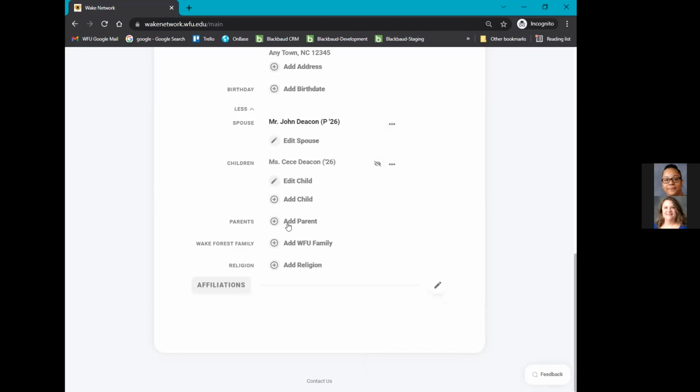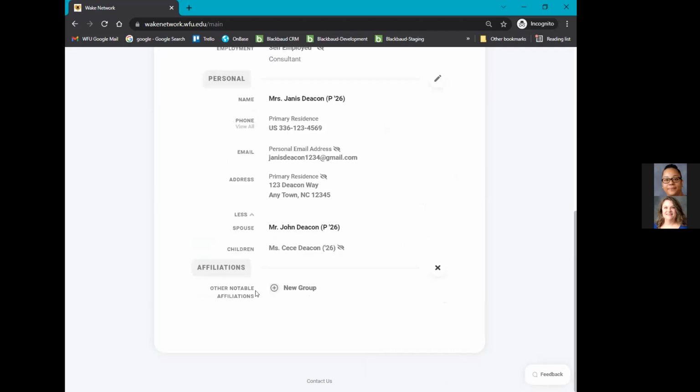Finally, scroll down to the Affiliations header. Affiliations represent memberships that you have within organizations, such as volunteer boards, foundations, etc. The first thing you could see is notable Wake Forest affiliations. If you are a member of a Wake Forest volunteer board or council, for example, if you're an alumni parent and you are serving on our alumni council, that will automatically pre-populate in this first section.